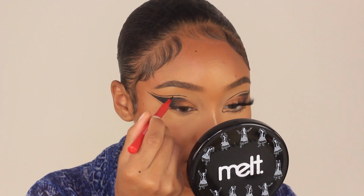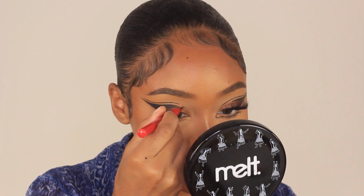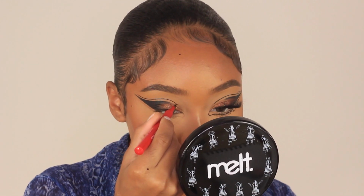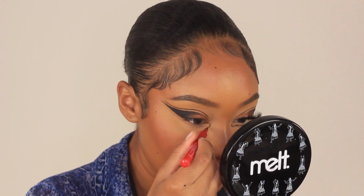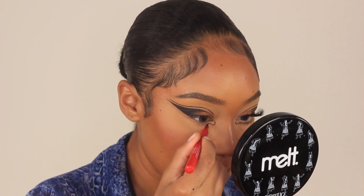So I'm basically going to go over the little line that I made using my eyeshadow. By the time I was done going over my little sketch of my liner, I was feeling really bold. So I decided to add some extra little designs on the outer part of the liner.